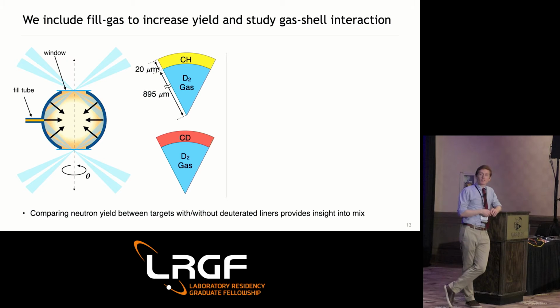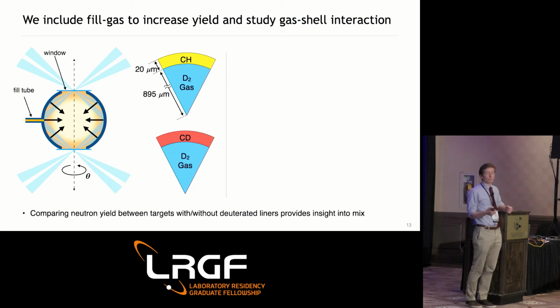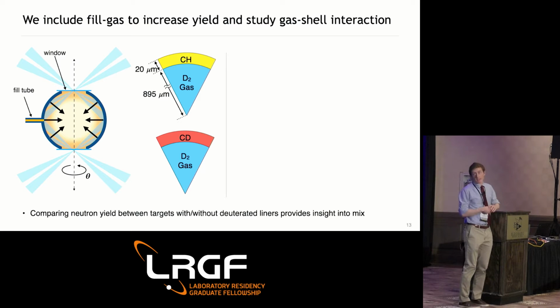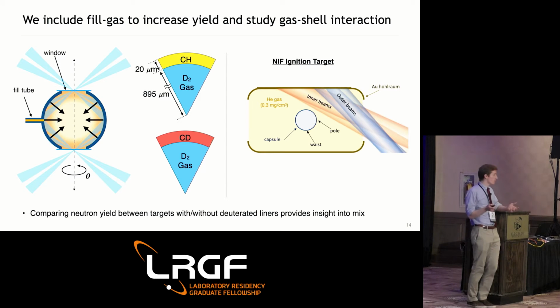So today what I'm going to focus on is gas-filled inverted corona targets. These work basically the same, except you tack on some windows and then you fill this target with a low-density gas. So this way, when you get this plasma blow-off, instead of expanding in a vacuum, you're pushing against and compressing this low-density gas. And you might ask, why are we interested in that? Well, two reasons. One, if you're interested in these as a neutron source, adding a fill gas will increase your yield. And secondly, this actually has some connection to mainline indirect drive fusion.